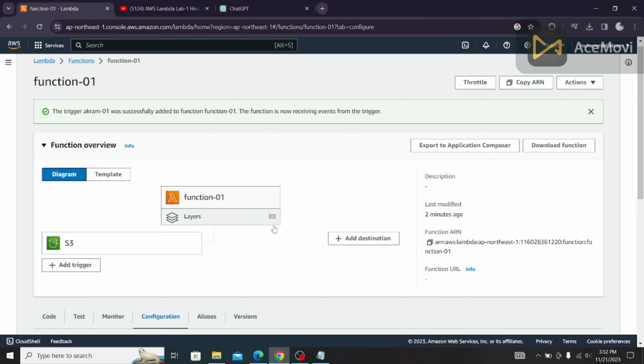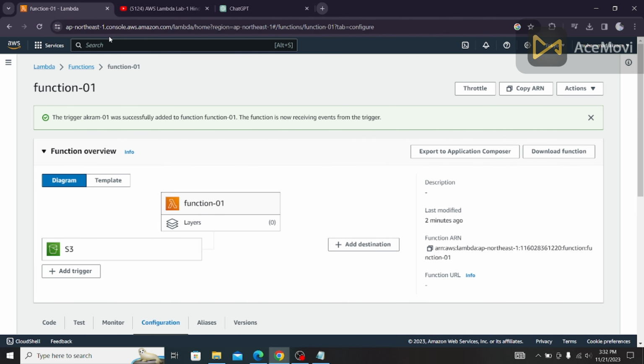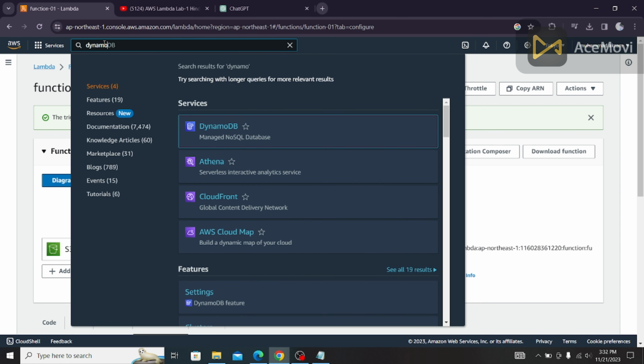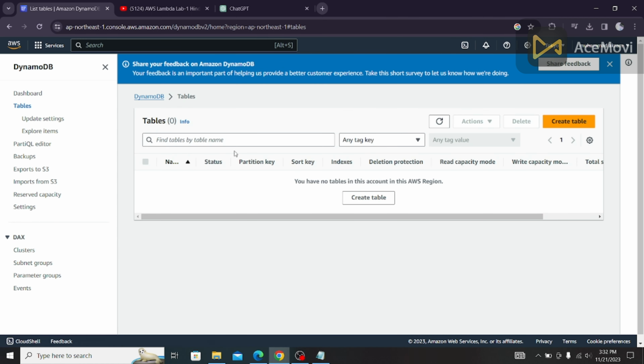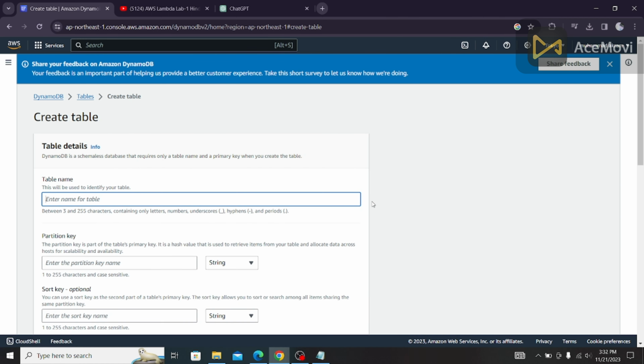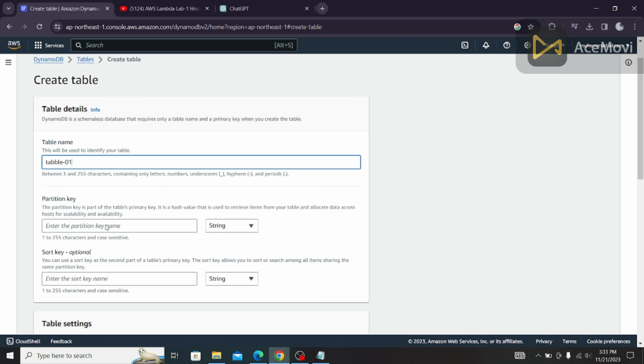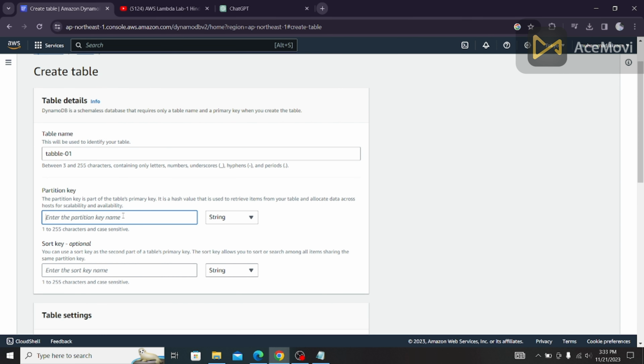Now we will create a DynamoDB table for our files uploaded to S3. Click on DynamoDB and create a table here. Name your table. I am naming it table 0, and remember that our table name was new table in our code.